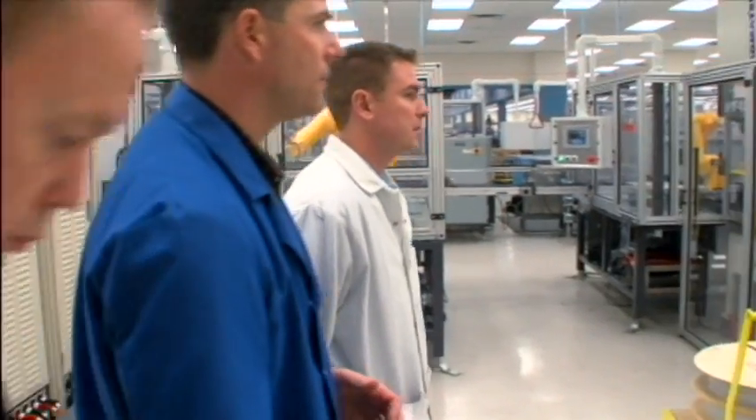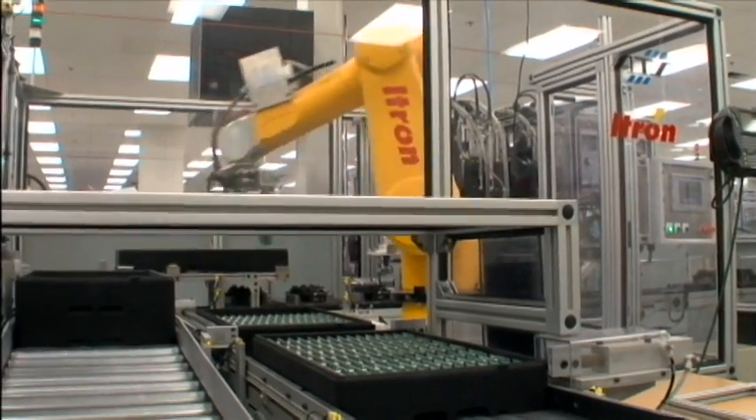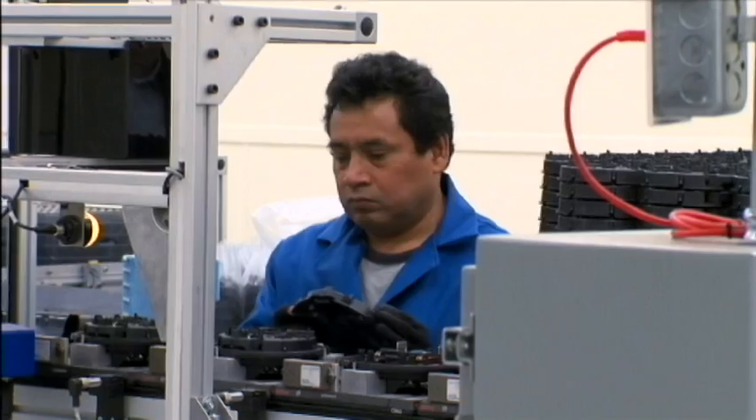In order to provide solutions for the smart grid, we believe that we have to create a vision of the factory of the future in our manufacturing facilities. To support the technologies of the grid, we have to manufacture in a smart way. The automation that we've put in place really enables us at ITRON to manufacture in the United States of America in a very cost-effective and efficient way. It's somewhat counter-intuitive to think that when you have a highly automated facility, you can create jobs. But really, this is what we've done in our implementation of the smart grid — in fact, recently here at this facility, we've more than doubled our workforce over an 18-month period.